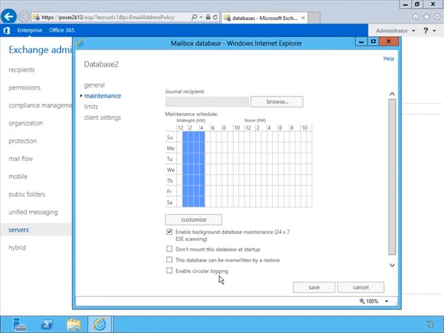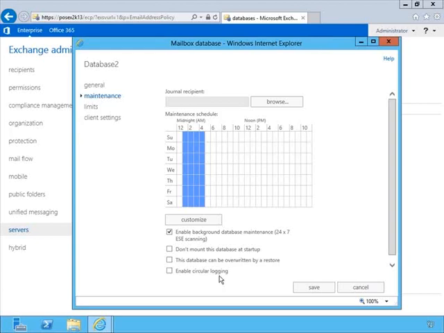It was used at times in the past when you might have a database that wasn't really essential to maintain the transaction logs. You weren't really too concerned. Let's say you had a grouping of temp workers. It didn't matter if the transaction logs were retained for them or not. If their database went down and you didn't have the transaction logs, you didn't really care. And so you would enable circular logging, and that would save you on the disk space, because as you saw a moment ago, those logs add up.